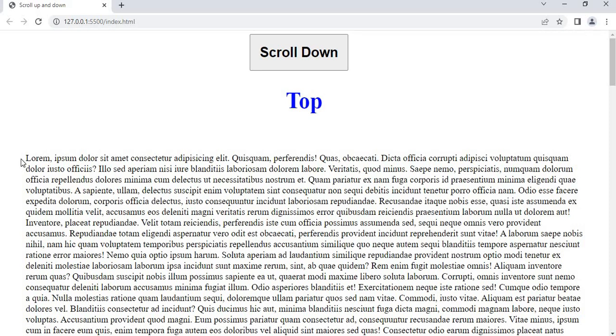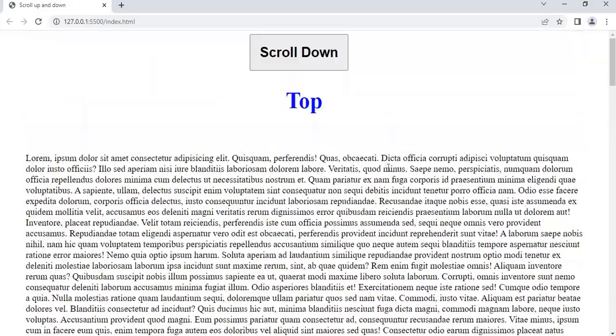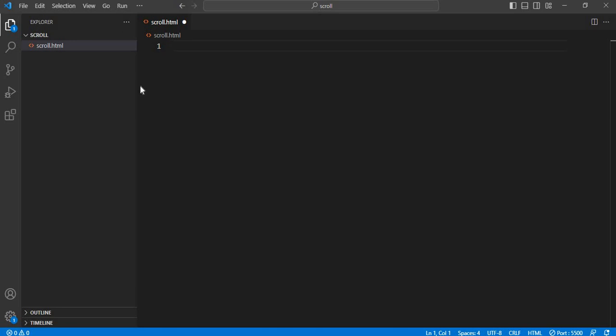This is some dummy text, just some dummy text which I got for the sake of this project. So we're going to slide over to our VS Code and make this possible. So over to our VS Code right now.